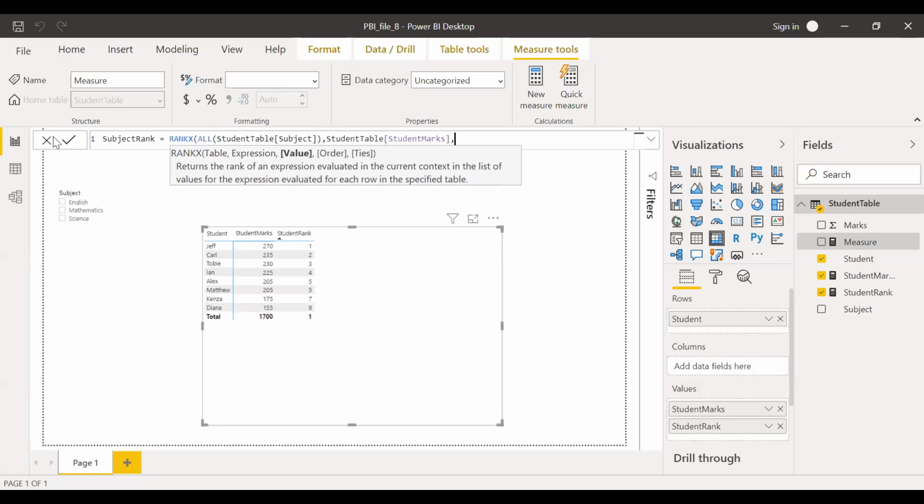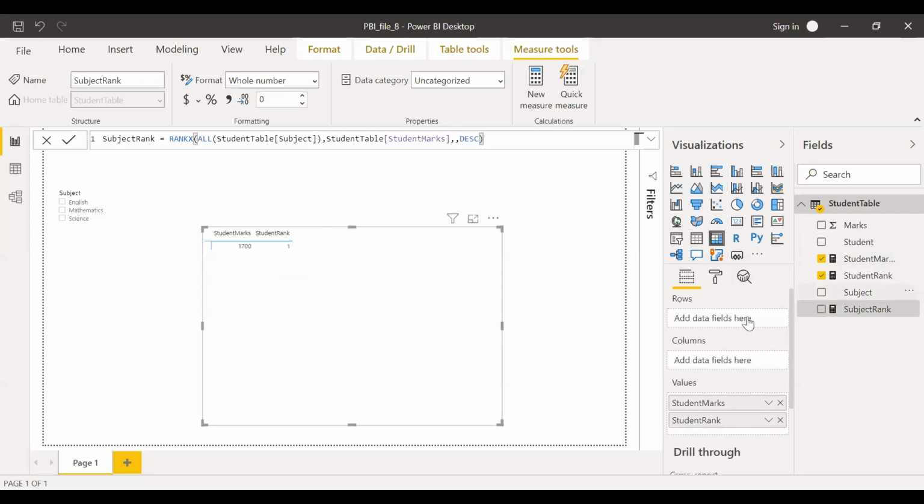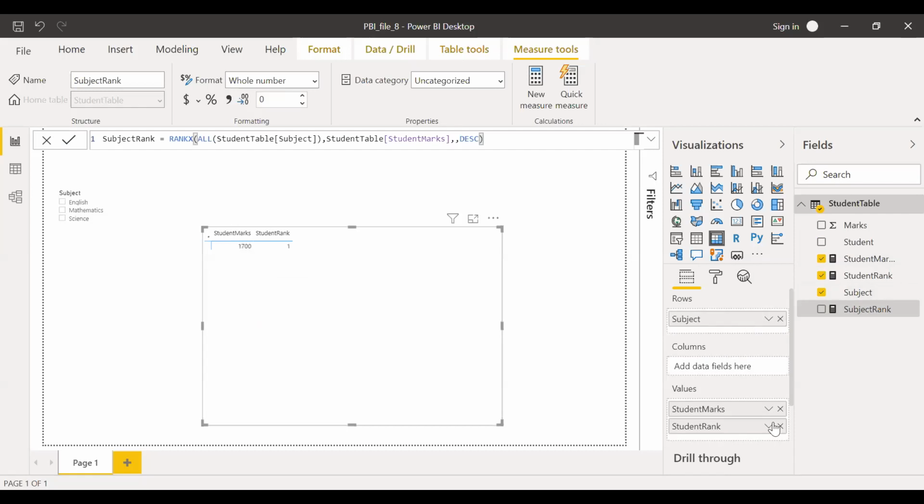I don't want to enter anything for values, so order again descending, and then close the parenthesis. Now if I remove the student here and bring in the subject to the rows and then bring the subject rank here, you can see I'm getting the rank based on the total aggregated scores in each of these subjects. So that's how it works.